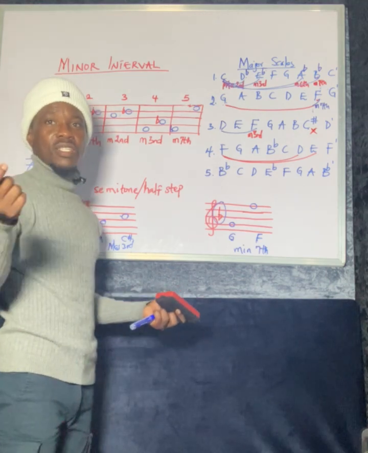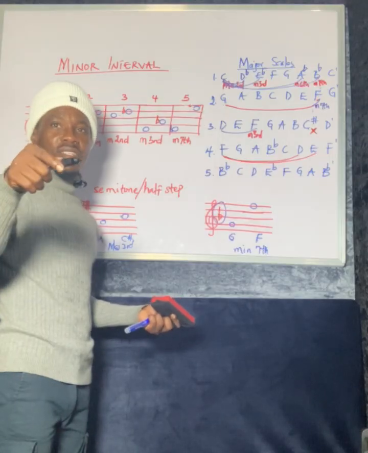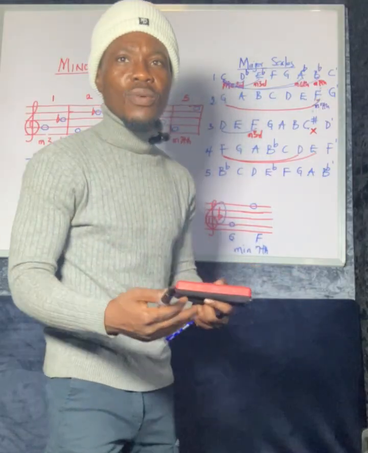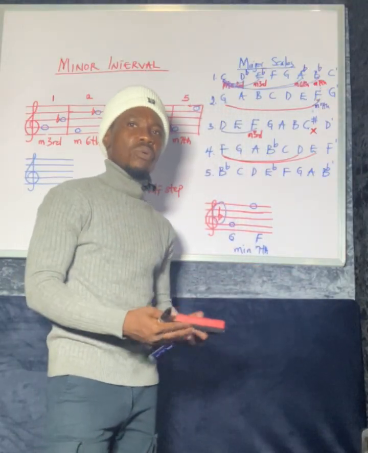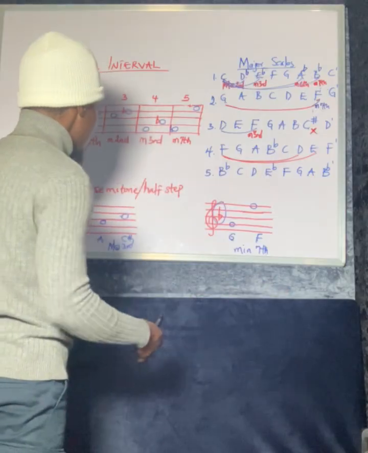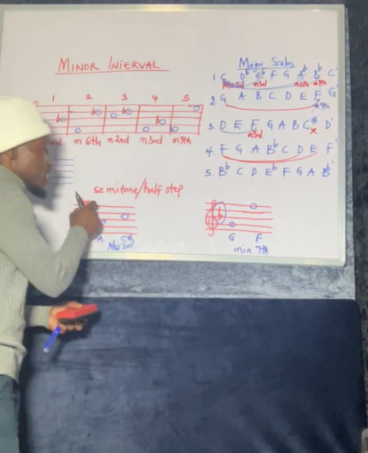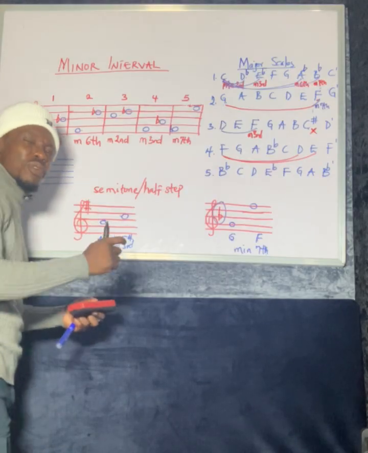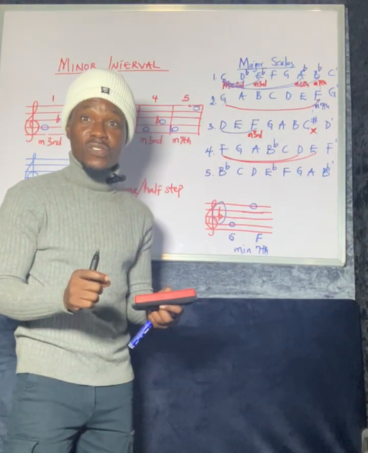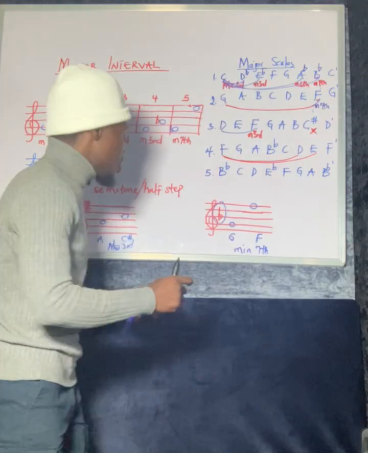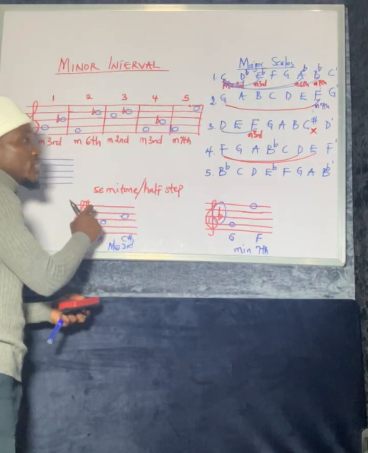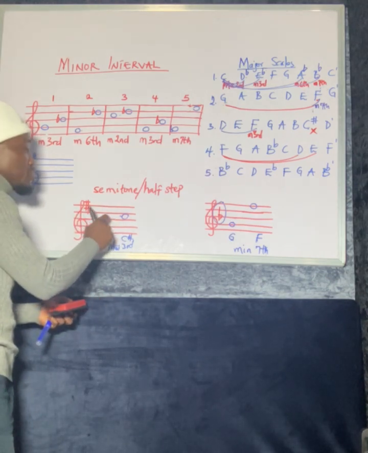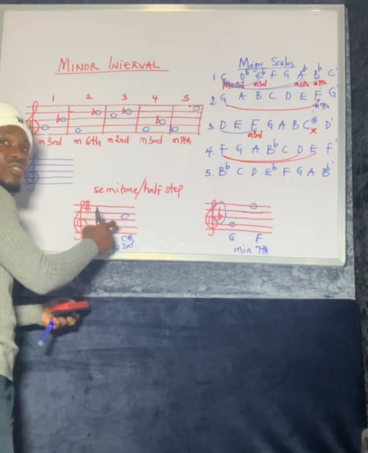So when you take away the sharp of the C, you have reduced the interval. So A to C is a what? A minor third, while A to C sharp is a what? Major third. What I'm saying is that when the key signature is written there, you have to be very, very smart. You have to ask yourself, does any of the notes in the key signature affect the sharp? Do they have sharps or flats in any of the notes in the interval?